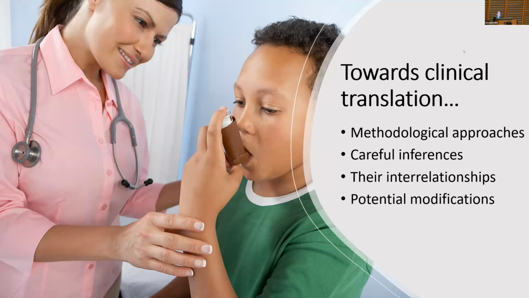And one of the main things I want to say is that the elephant in the room is that machine learning and methodological approaches for this are really, really difficult. And machine learning is a catchphrase, but the methodology behind it is complex and not clear. We also need to be careful about what we're inferring using the various study designs we have. And while we want to look at these interrelationships and potential ways one thing modifies something else, it can be very complex when we're doing it all together.